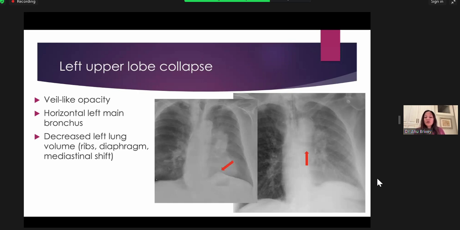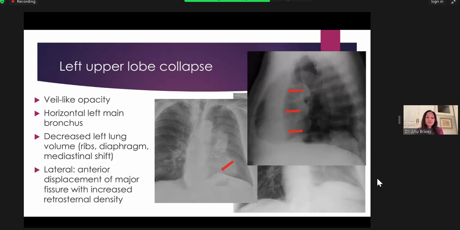Another finding you can look for that I'm showing you here is what's called the juxtaphrenic peak sign. And this is basically where you have peaking of the diaphragm. And whenever you see the juxtaphrenic peak sign, always look at the upper lobe on the same side of the x-ray, because that indicates that you may have upper lobe collapse, or at least upper lobe volume loss. And this applies to both sides, even in the right lung. If you see a juxtaphrenic peak sign, look in the right upper lobe to see if you have volume loss or collapse.